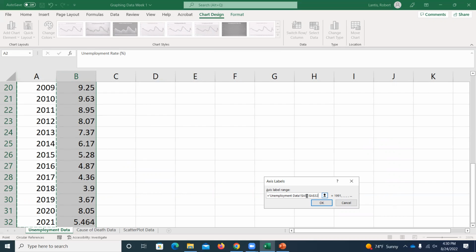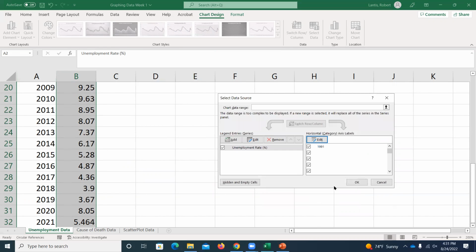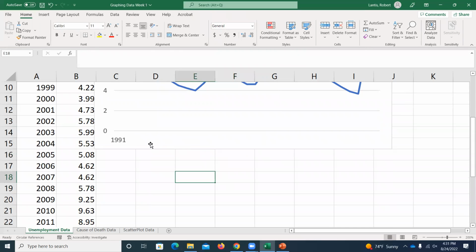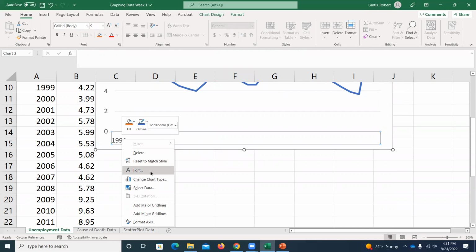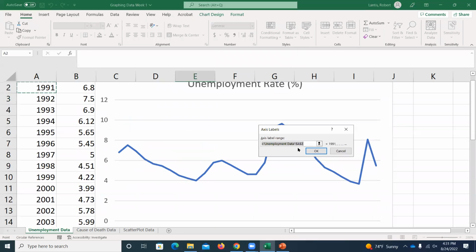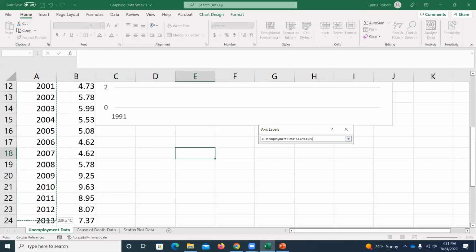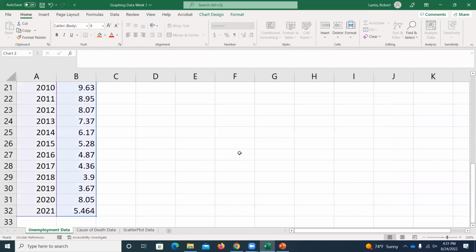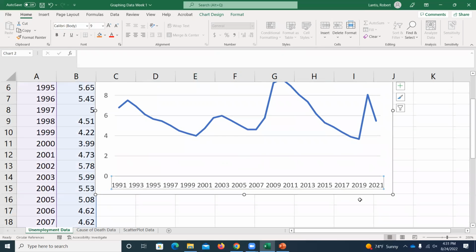You don't really have to worry about what it's doing here yet. But by selecting those years, it's telling Excel, hey, take these years and use these as my x-axis labels. Okay. So now if I hit OK and I hit OK and I go back to my, whoops, what did I do wrong here? I think I accidentally hit a button here. So let me edit these again. We'll delete this. Select the years again. Now make sure I don't hit a button on the way out. There we go. Now it's got all my years in there.